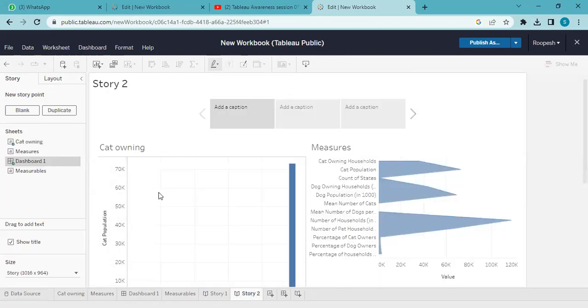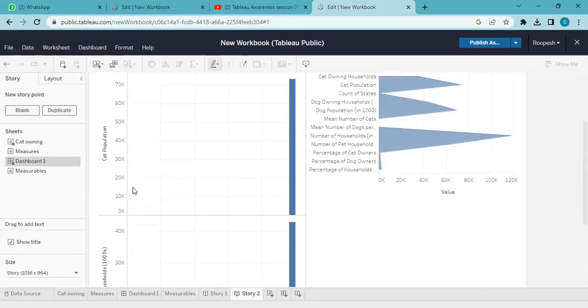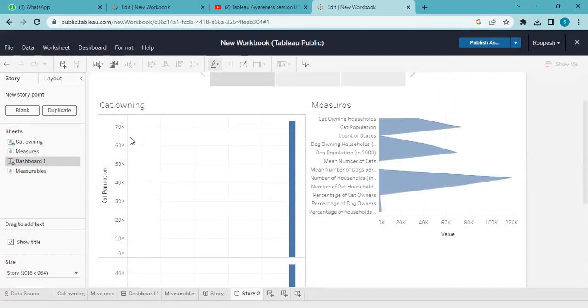Okay. When it comes to cat owning in a particular state or country, how many cats are there? We calculate according to the state, by giving the different types of data. Now you got the bars here, sir, which clearly shows the cat population. Okay, understood now, because the bars were missing, so I could not understand.